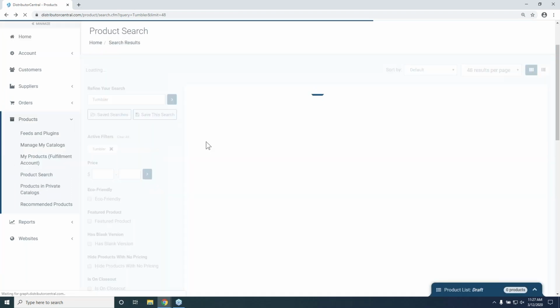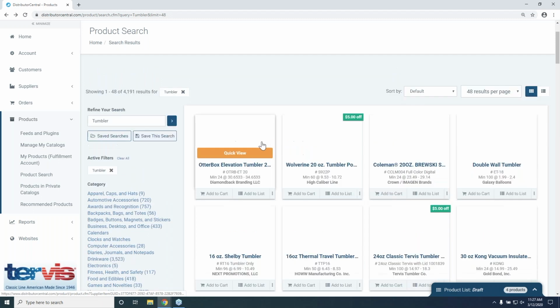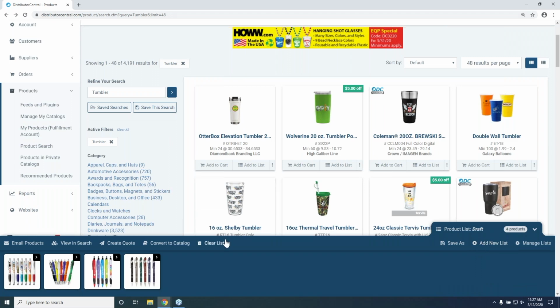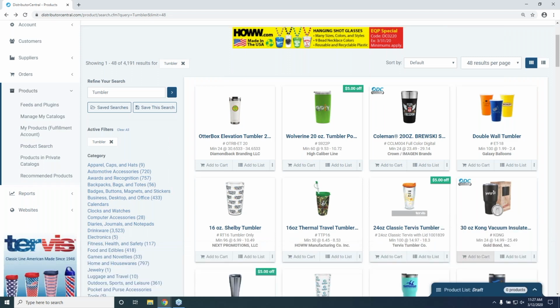So next thing we'll go over is kind of the little thumbnail itself. You've probably seen two different links on there. So over here you have add to cart, which is going to start the order process, and then add to list will put it in the product list tool down here. So let me clear this out real quick so you can see. So now when I click add to list, you'll see the little animation that drops it over here into the product list tool.